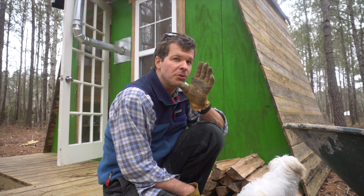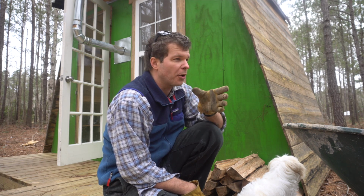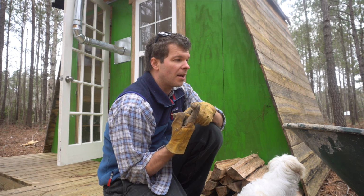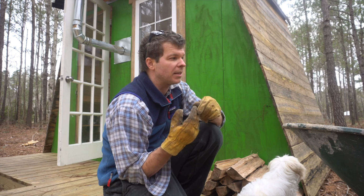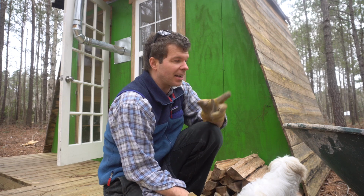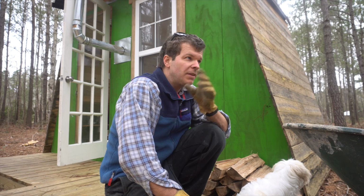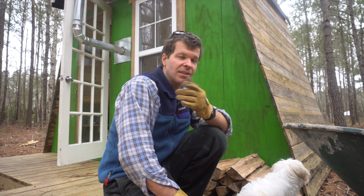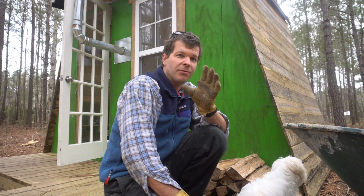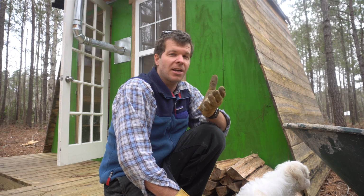Now, there's a lot of people who process firewood themselves, but to process enough firewood for a regular home, cords and cords, you're either going to be doing a lot of splitting with a maul or a wood splitting axe, or you're going to have some heavy equipment that requires maintenance, like a hydraulic wood splitter. But the beauty of it is, a person who lives on land they own or have access to, kind of like this here, can process enough firewood, I would say in a full day's work or maybe even less, to heat their tiny house for the entire winter.